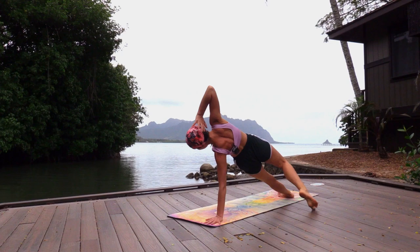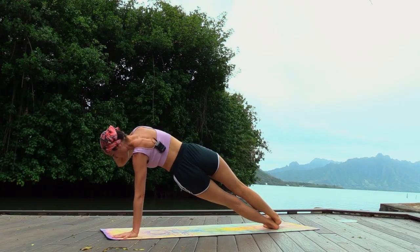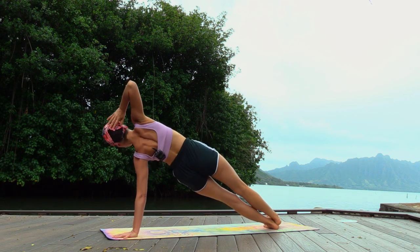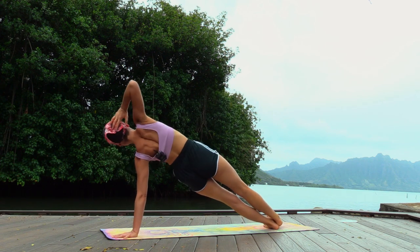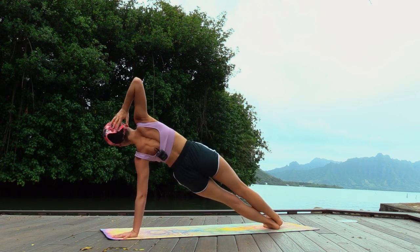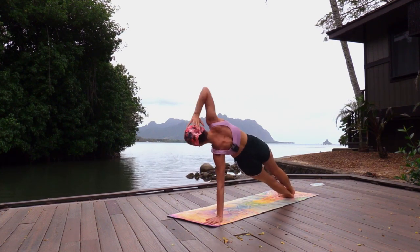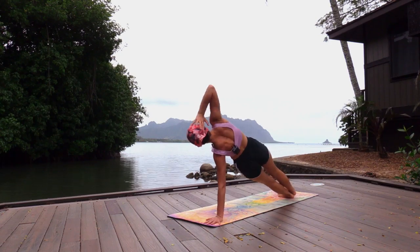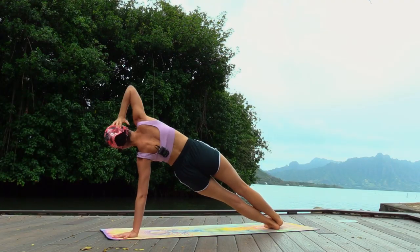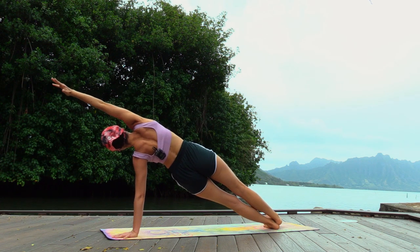To side plank, touching the right elbow to the left elbow. One, two, three, four, five, seven, eight, really squeeze it in there, nine, ten, and reach over the head, and plank.